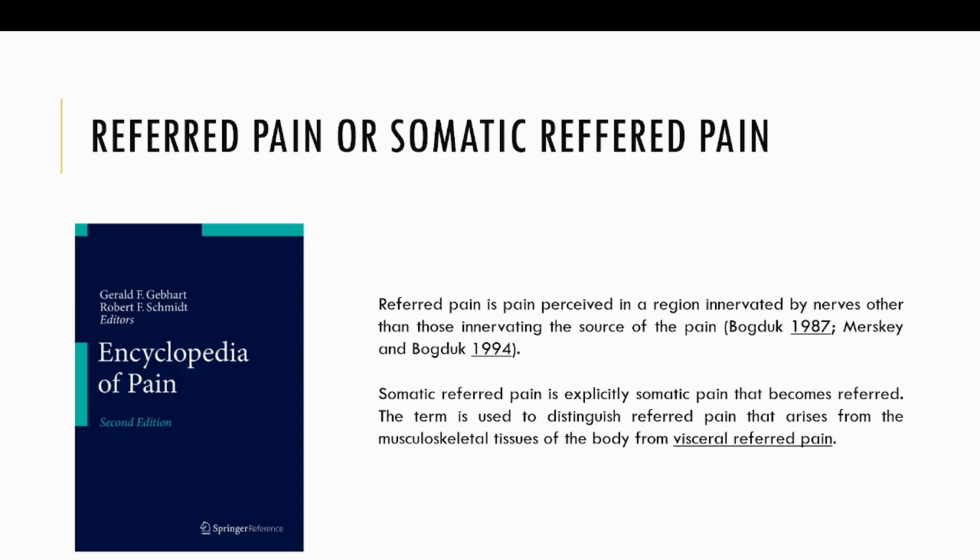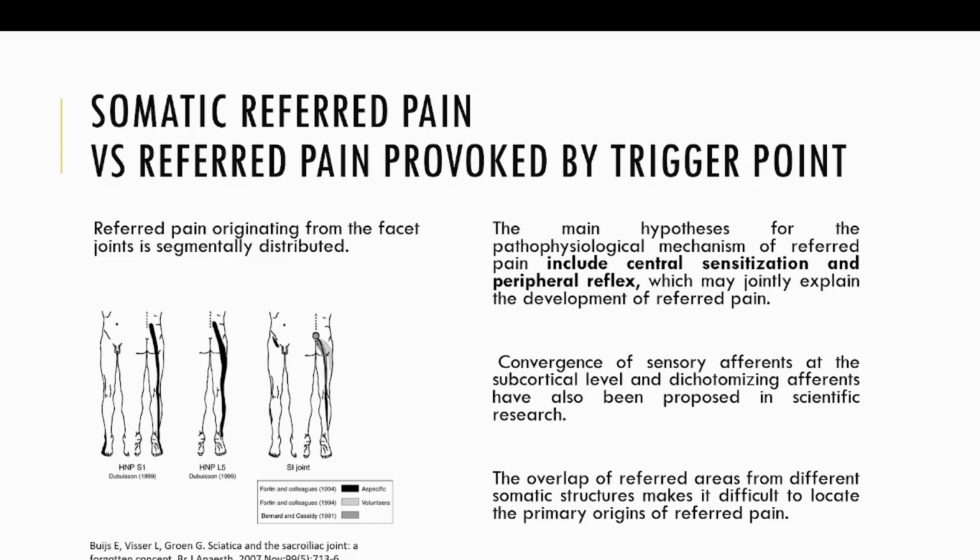Somatic pain may originate not only from pathologies of local tissue, but also from dysfunction in distant structures, including the spine, neuromuscular system, and other somatic components. The term referred pain is used to describe pain perceived in somatic areas far from the site of noxious stimulation, which is not caused by nerve irritation. However, it is difficult to accurately map referred pain areas, as referred pain from different origins often overlaps.